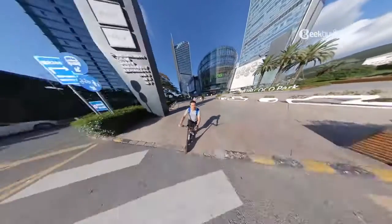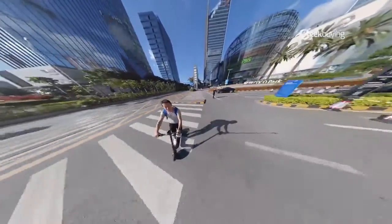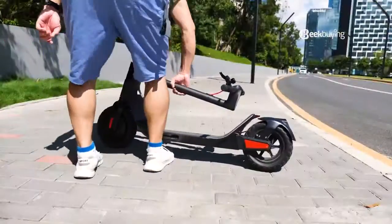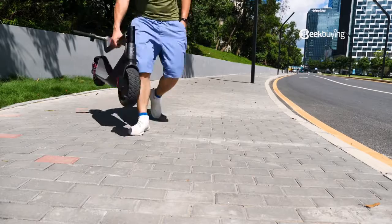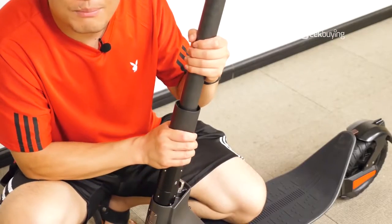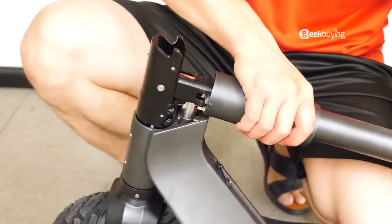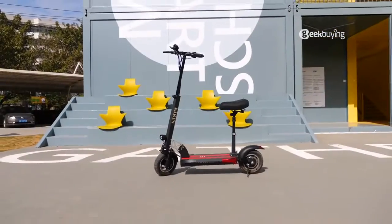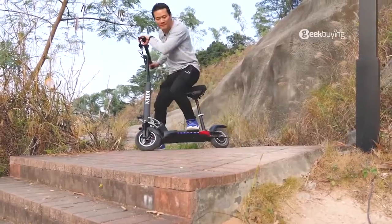So, should you buy the Kuguchi GMAX? It's a little bit difficult to answer. It does have top performance and feels better than most scooters I've been riding. It's super powerful, easy and comfortable to ride, and it looks beautiful too. It's not an ultra-portable scooter, but it's not terribly hard to move around either — manageable for most adults. It has a way better folding mechanism than some of the previous Kuguchi scooters; this one is just intuitive, very easy to fold or unfold. But for the price of $760, it's a little bit difficult to decide. The GMAX isn't for everyone — if you have a limited budget or don't need serious micro-mobility, there are plenty of alternatives for you to choose from, like the Kuguchi M4 or even the Xiaomi M365 Pro.